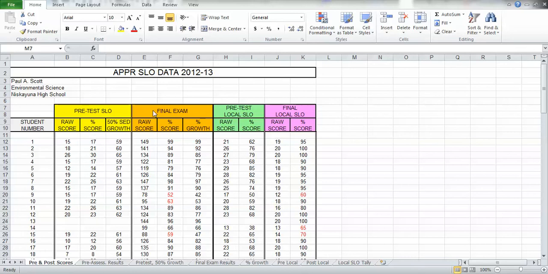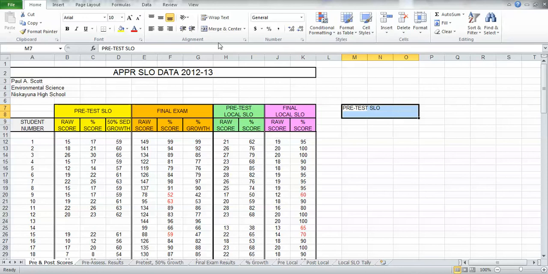So first, that pretest SLO column heading. I'll click in that cell, type in the heading, and hit return. And if you notice, that text right now sits in that one single cell. And over here, I've got that text actually taking the space of six total cells. And here's how I'm going to do that. I'm going to click, hold, and drag so it takes up those six cells. And I've got six cells selected.